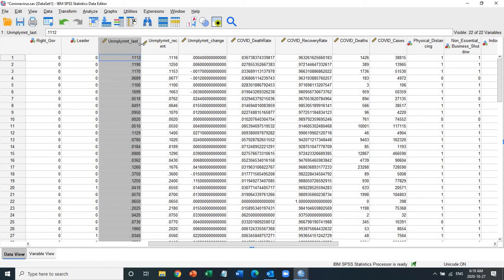But you could have survey data, for example. You could have collected data through your survey. In that case, you probably have a better understanding. And again, if you collected data using secondary sources, you probably have a better understanding and could explain the variables better. I don't have this background, because I am using this data file as an illustration. So therefore, I'm not reading too much into these variables.